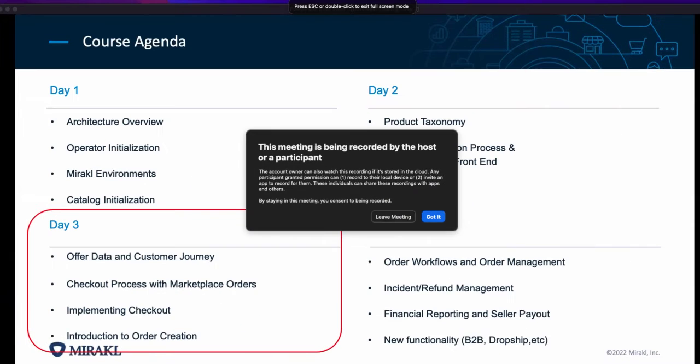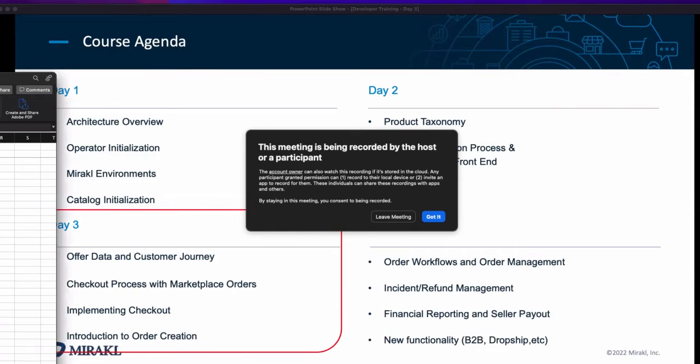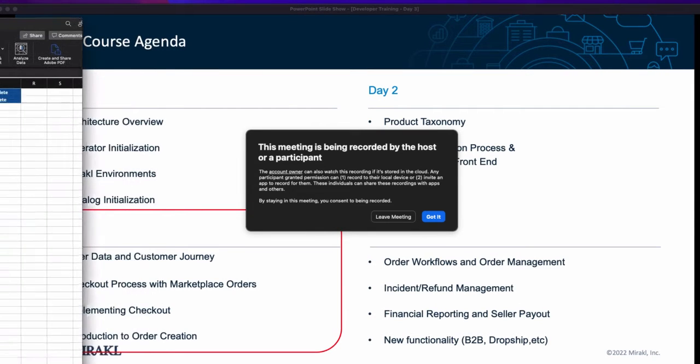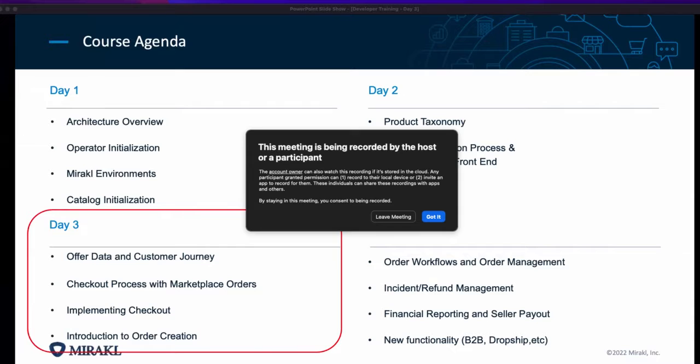There we go. That should be visible now. Sorry, this is the file I use for the offer import, trying to close out of that.